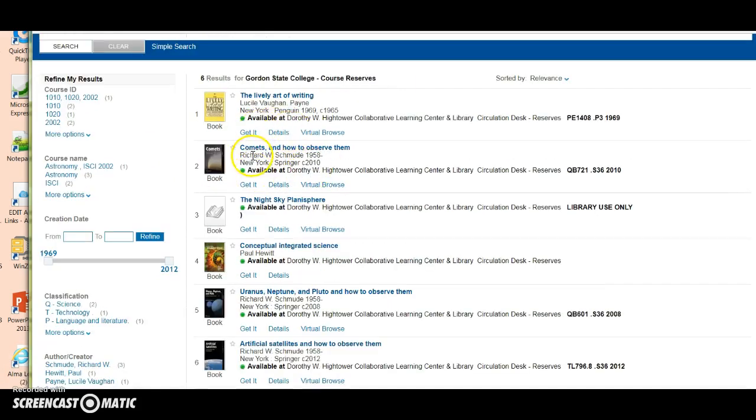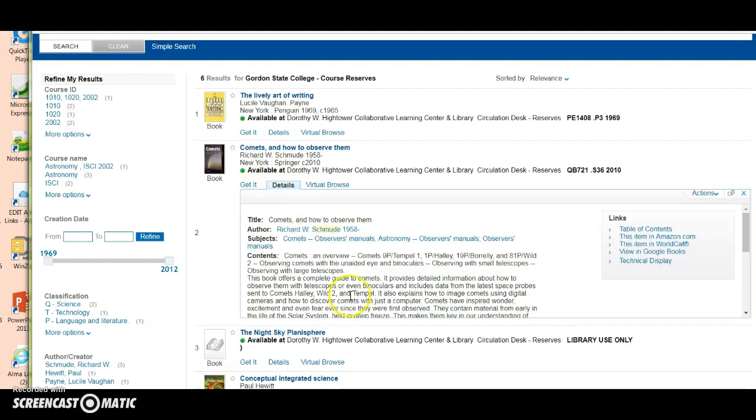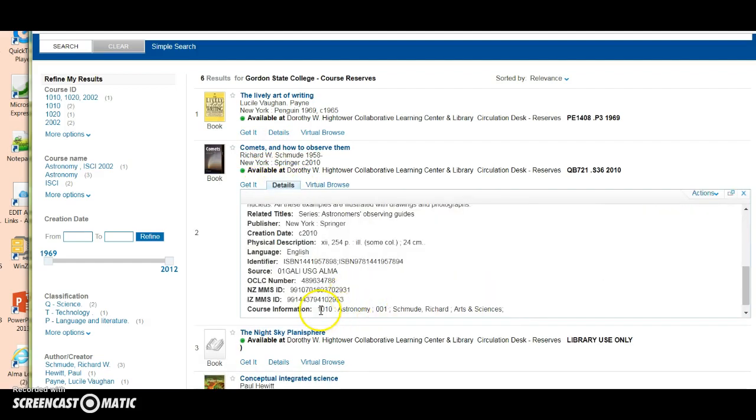And for example, if you wanted to know what class this was for, comets and how to observe them, you would click on Details. And down here it says that this is for Astronomy 1010.